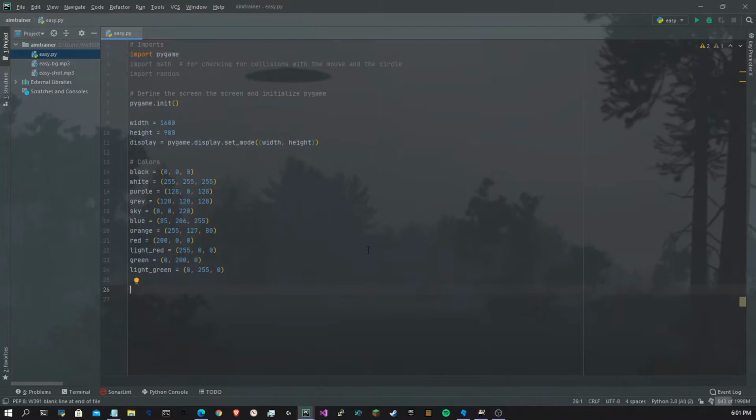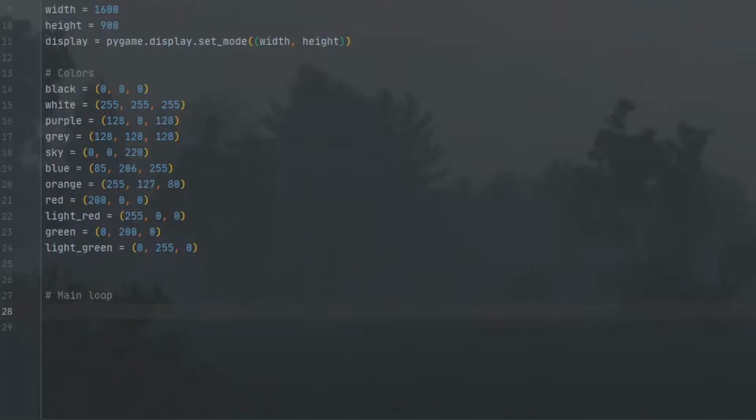Next is going to be our main loop. We'll do while True, and we'll do for event in pygame.event.get, so that we can loop through all the events in PyGame to check if the event.type is equal to pygame.QUIT. That's just when you click the little X at the top of your game.